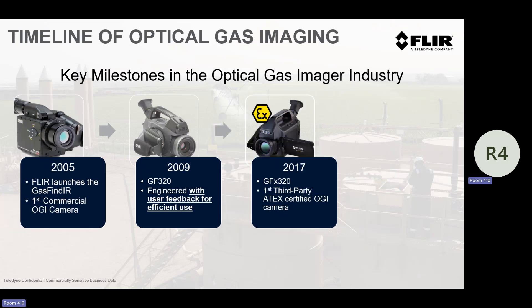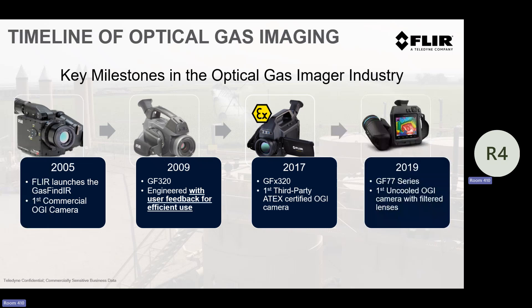Believe it or not, we listen every now and then. 2017 was unique — it was the first third-party certified ATEX camera in the market with our GFX. And then in 2019, we began the path to make methane-only detection. To be honest with you, it's a great tool, but it's five to ten times less sensitive to pure methane. The reality is what you guys are looking at — oil and gas and methane are the same thing, and technology can prove it. We've run into a little bit of challenges with respect to methane detection versus true oil and gas and hydrocarbon detection.